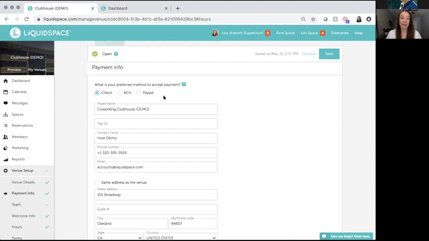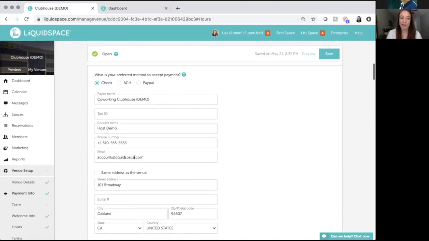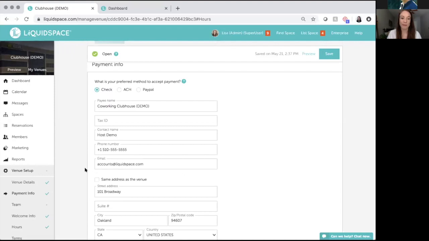To receive payment, it would be very similar here. You just need to enter in the information and how you would like to receive it. The fee structure for any monthly deals is a flat 10% fee, and that includes all credit and transaction fees as well. When you do set up your profile, we ask that you fill all this information out, ensure that this is the correct email for all accounts receivable and for payment. And then if you would like to expedite payment, you can always select ACH over check.